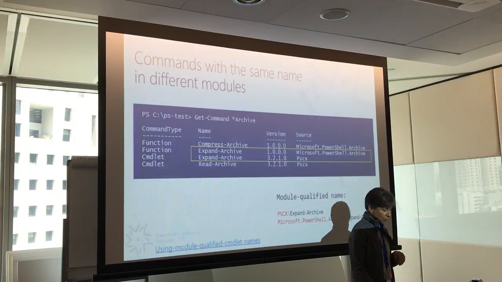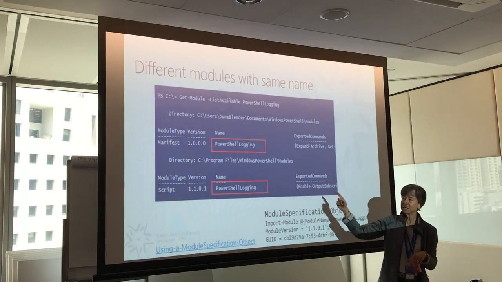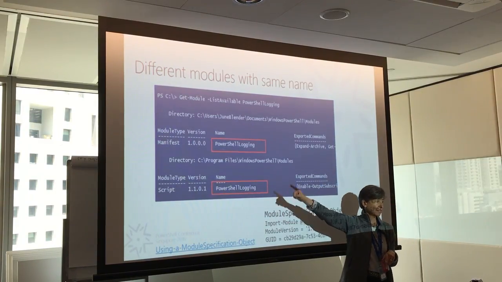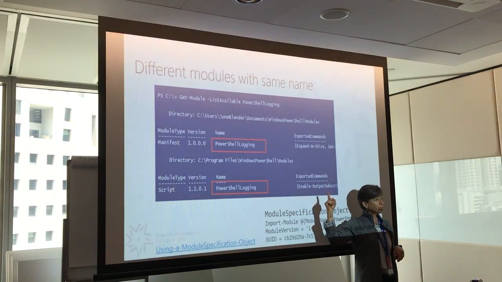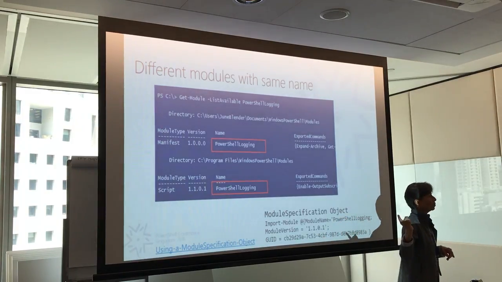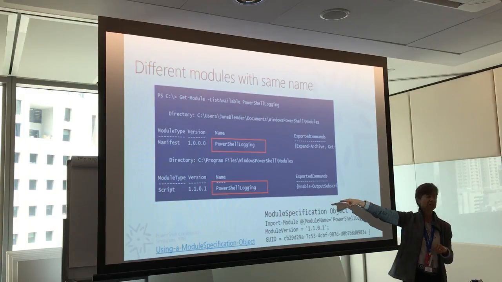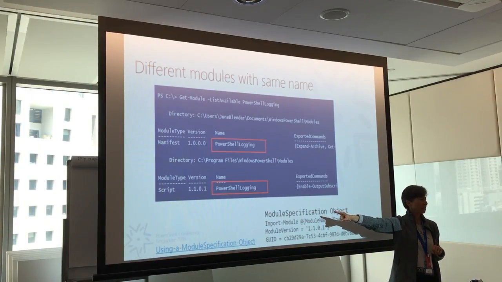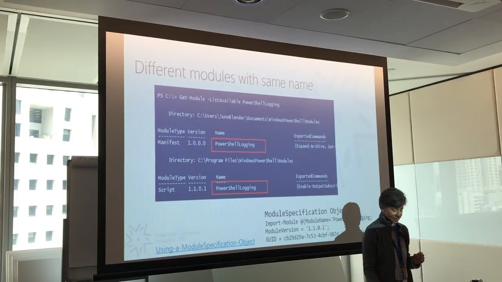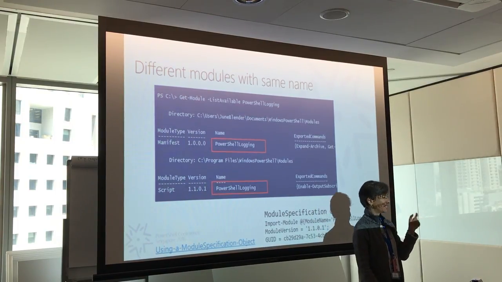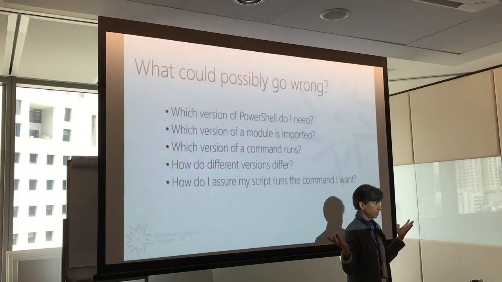So you can have commands with different names in different modules, and commands in different modules with the same name. Sometimes they differ by version, sometimes they don't. They should differ by GUID, but there was a break in the PoshGit module that people were using, and it was delivering the same GUID to every module that used it. Okay, so you can't even count on the GUID, where the U stands for unique, being truly unique. So what could go wrong, right?